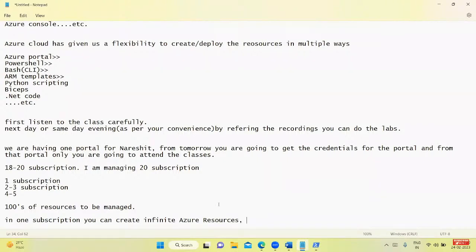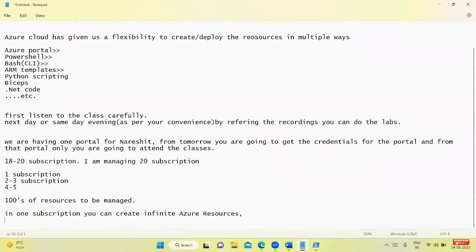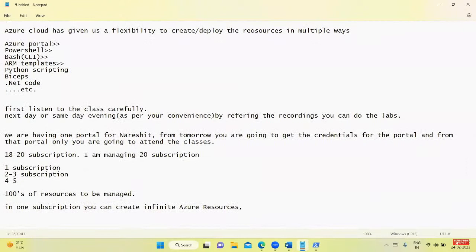Why do you need that many subscriptions? Because you are going to handle that many different clients. When you become senior, you are not going to work only for one client in your real-time projects.